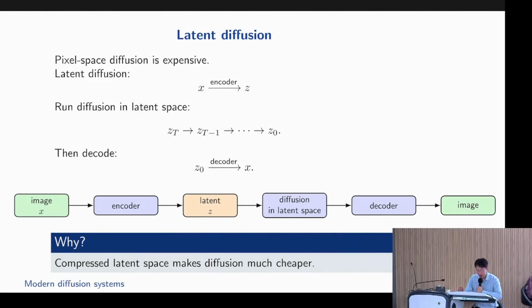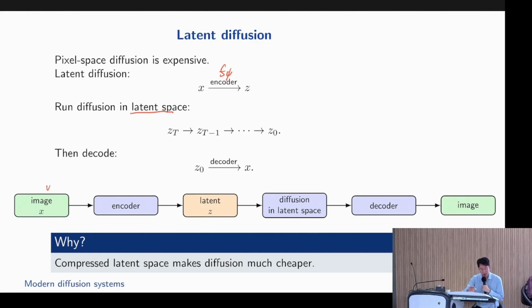Additionally, the diffusion steps are expensive because naively we would have to do 1,000 to 2,000 iterations per input context. So per context, we'll have to generate a noise image and feed it to the network again and again, thousands of times, and that's going to be very, very slow. So what latent diffusion does is it introduces an encoder network to do dimensionality reduction on the input image, converts it into Z, and it runs diffusion in the latent space.